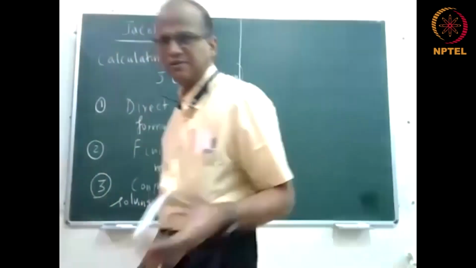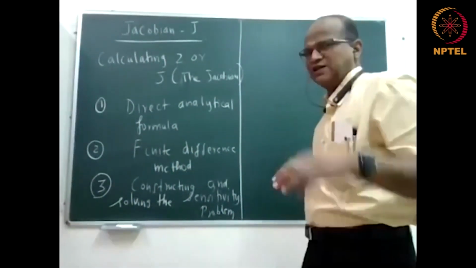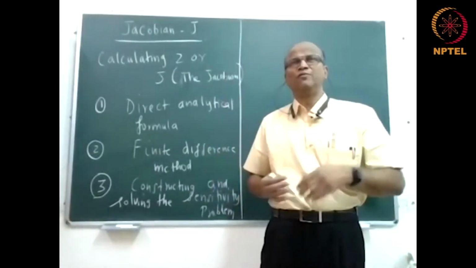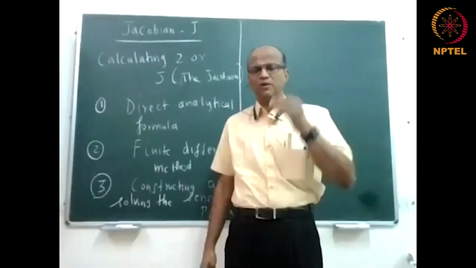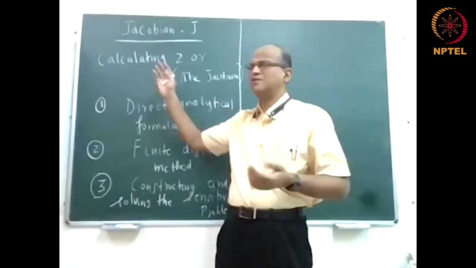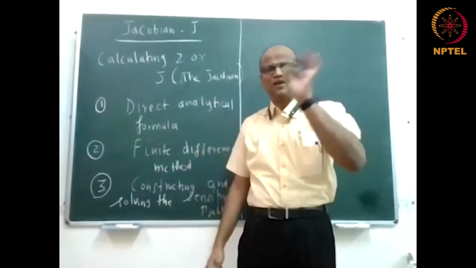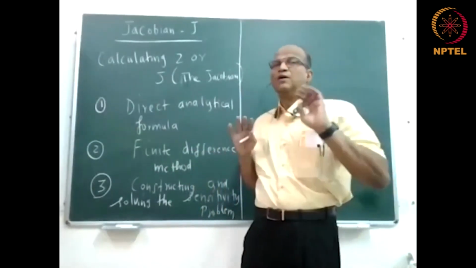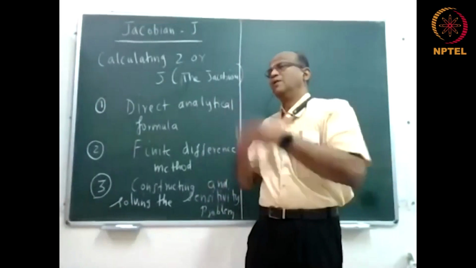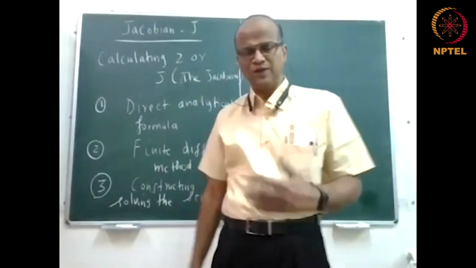The general notation mathematicians use for the Jacobian is J. We started with Z, and Z and J are one and the same. There are several ways of calculating the Jacobian. In our problem, we had a very simple form for y itself, theta equal to A into 1 minus e to the power of minus bt, so the components of Z were very easy to figure out. But if the problem is difficult, how do we go about calculating Z or J? That is the subject matter of today's lecture.